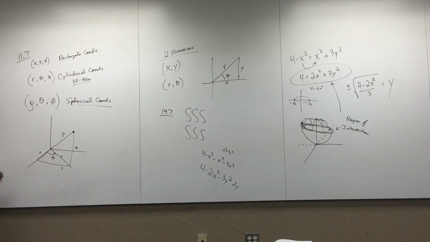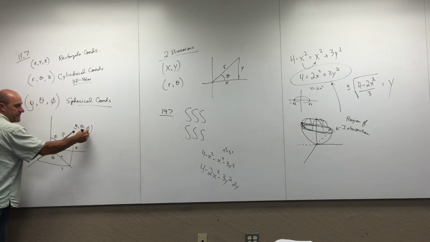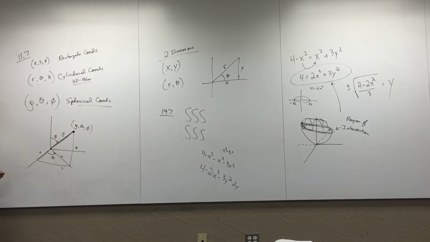Okay, so what am I saying? Rotate theta, walk out r, and go up z. But what I'm really trying to do now is the spherical coordinates, which is go out, this rho is kind of like a 3D version of r, as you can tell. It sticks out from the pole, it's rotated over a certain angle theta, and it's rotated down from the z-axis a certain angle phi. That'll get you to this point. It's rho, theta, phi. And don't get theta and phi confused. They're both angles. But theta is measured like theta always is measured, and phi is measured from the z-axis down.